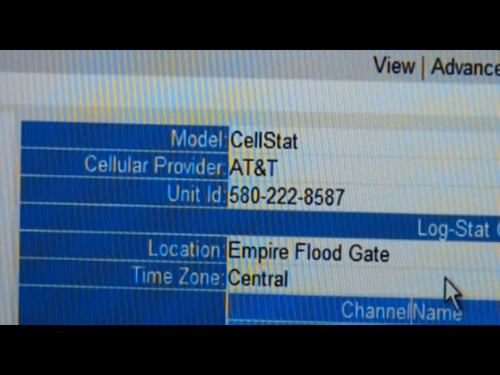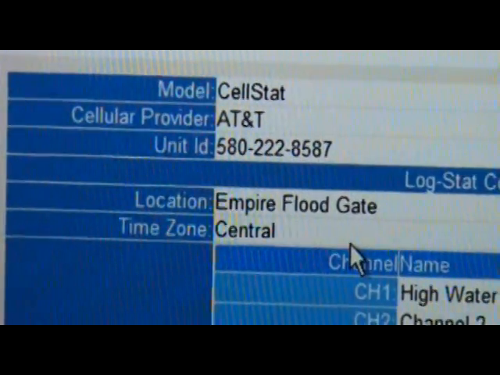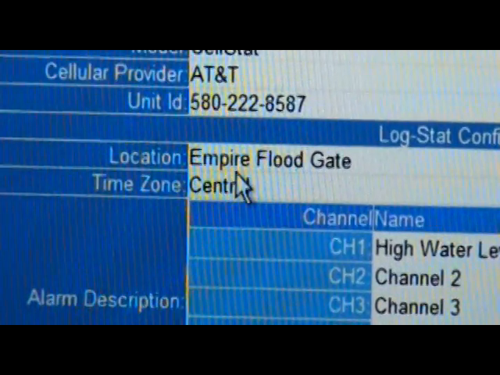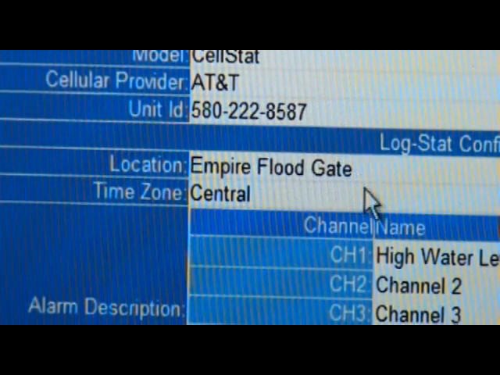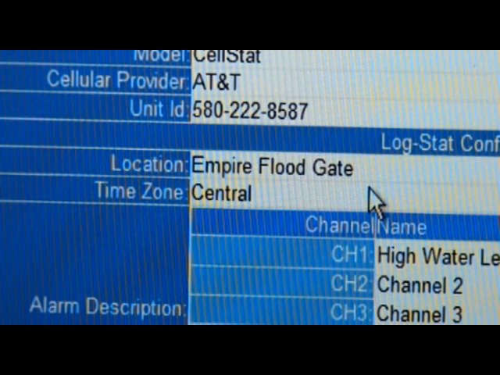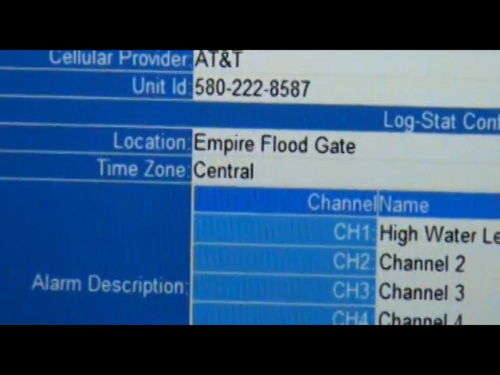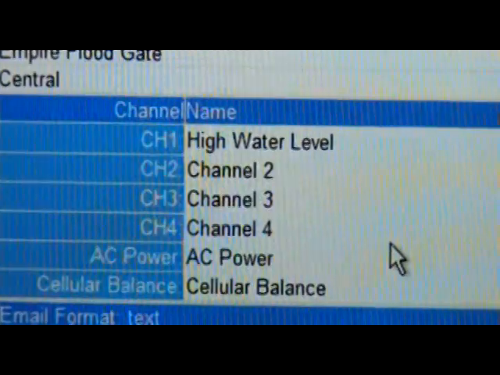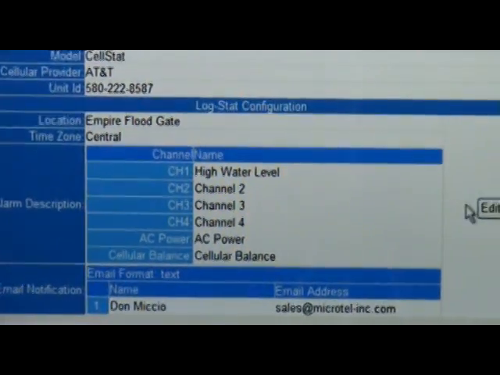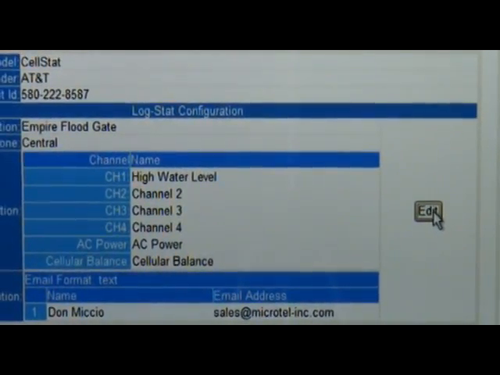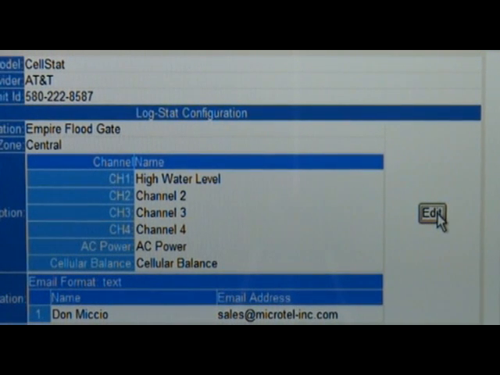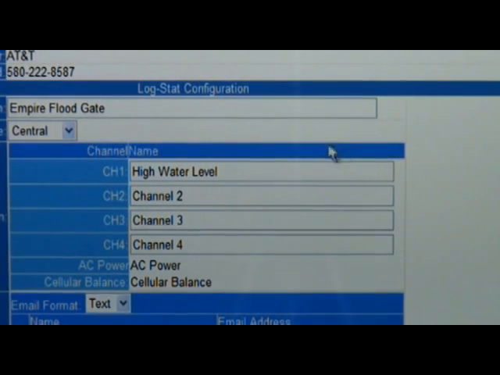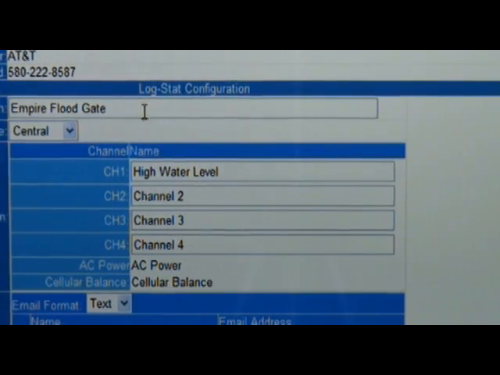When you go down to the configuration part, the location, which we're calling Empire Floodgate, the time zone, and each channel can be configured simply by hitting the Edit button. All of this can be changed.